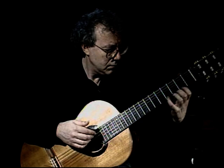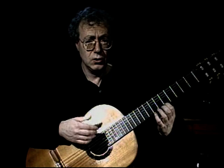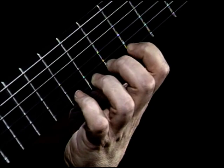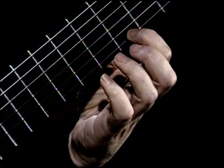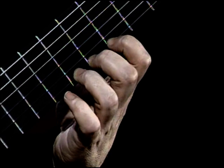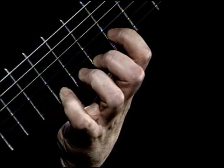So here's an exercise that we can do, which can be helpful in learning this. Let's start on the fifth fret. And go very slowly, always on the fingertip, and also play on the outside of the fret, meaning this side of the fret. If we come in, it's much harder to stop the string cleanly. As we go to the outside of the fret, we can use less pressure. And you want to practice this exercise very slowly. There's no value in playing this fast. Hold your fingers down until you need them for the next note.